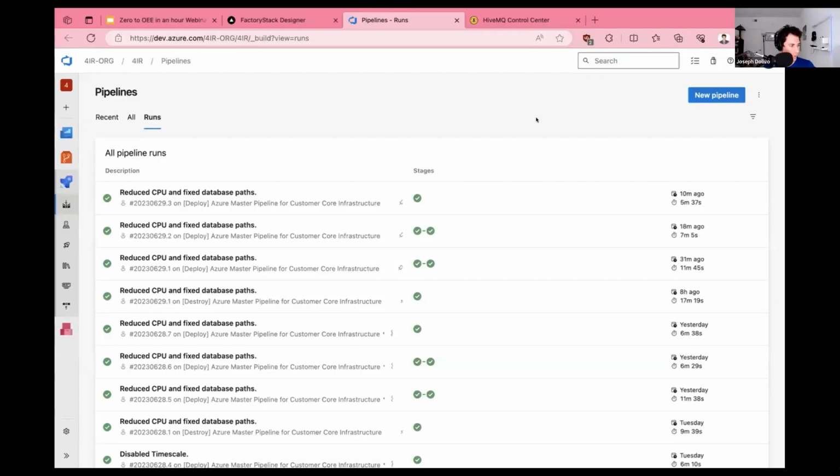So this is pretty cool. This is showing the results of three linked pipelines that deploy the entire infrastructure, and you can see these all ran: 11 minutes plus 7 minutes plus 5 minutes. So we're at about 24 minutes with the seconds in there. We provisioned all the stuff that I showed you from scratch, and we were using this 0 to OEE subdomain.